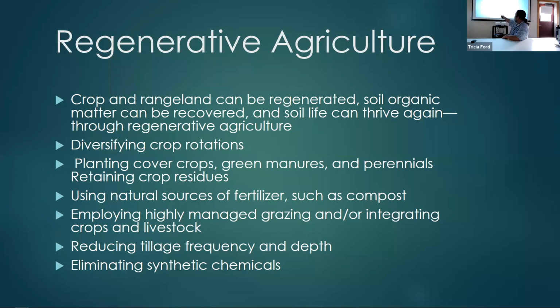Okay, so reduce tillage frequency and depth, very, very key to regenerative farming. I am practicing no-till now. I have a small portion of my farm I'm getting under control using light tillage. I no longer set my rototiller all the way down. I now go as high as I possibly can, and I do minimum tillage. What happens when we till? It breaks the soil structure down, ruins the tilth, the health of the soil. All that beautiful mycelium that's crawling through underneath the soil, underneath our feet, gets chopped up in little bits and gets ruined, okay? And those are the way that the plants are communicating with the world, okay?